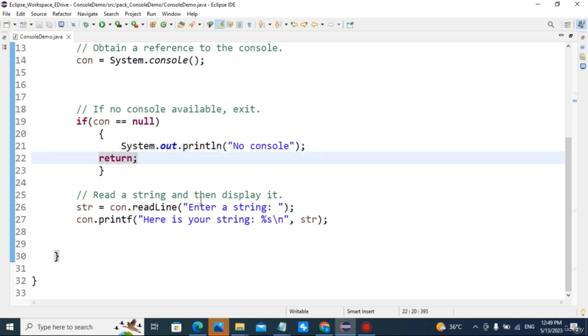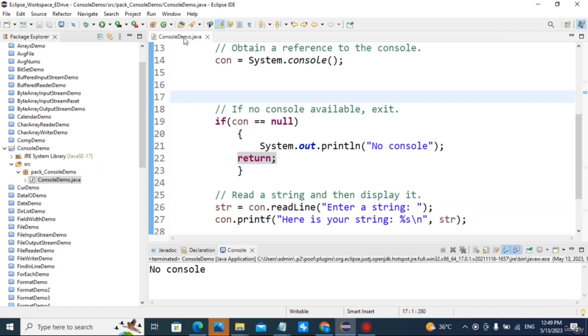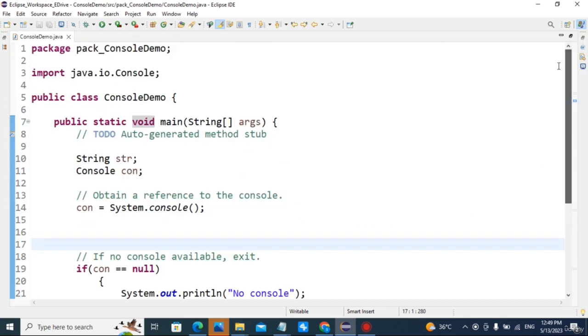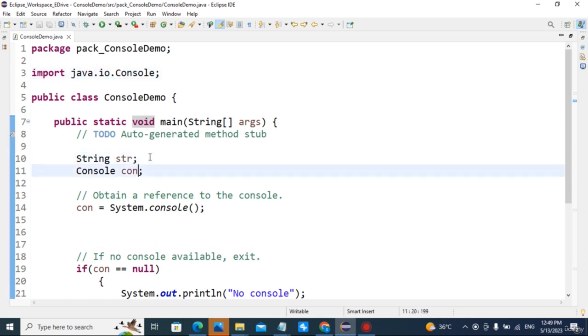Otherwise, read a string from the console and display it to the console. In my case, there is no console available, so it will display no console. And it will return. So depending upon your system, it will generate the output. You can go through this project.